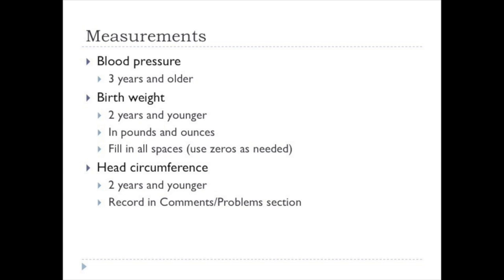Blood pressure must be recorded for children ages 3 and older. Birth weight must be recorded for children up to age 2. Once again, this measurement must be recorded in pounds and ounces, filling in all spaces with zeros as needed. Finally, head circumference must be recorded for infants up to age 2. This measurement needs to be recorded in the Comments Problems section of the PM160.